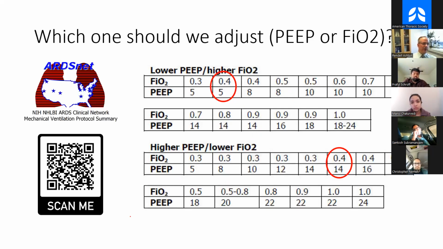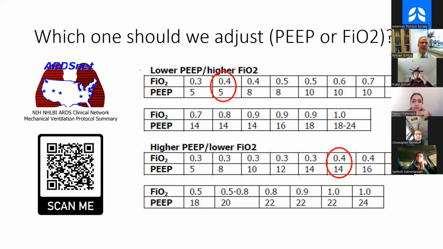Now, there are about 10 ways to pick the right level of PEEP for your patient, which tells you what? None of them is any good, right? Otherwise, there would be one way that we would use every time. And I actually think that some of the ways that we use are better for some situations than others, so it's good to know a few ways. But when you look at all the studies, especially the big multi-center trials like ARDSNet conducted, the simplest and most reproducible way to set PEEP consistently was to use a PEEP table like this.